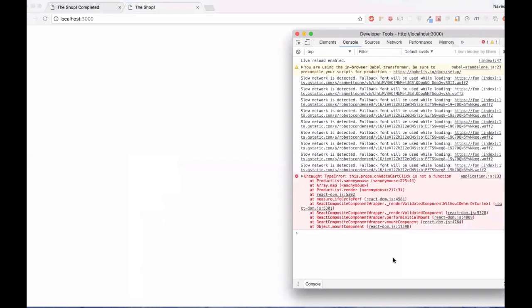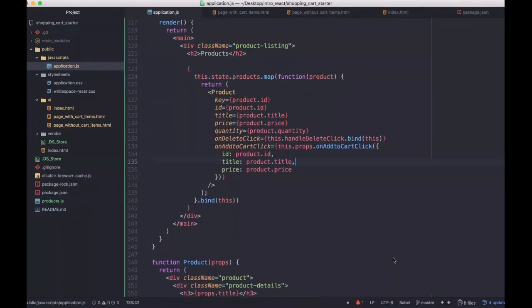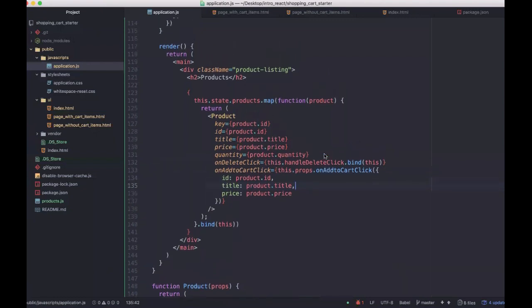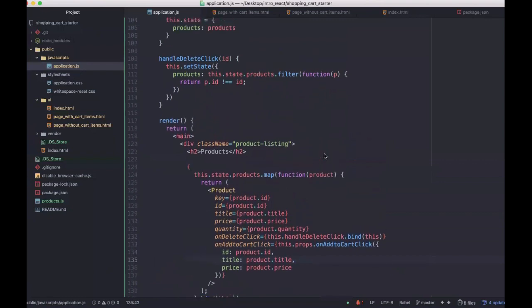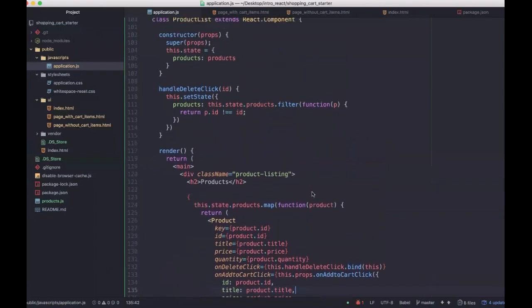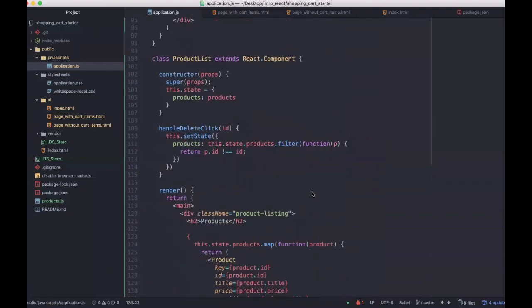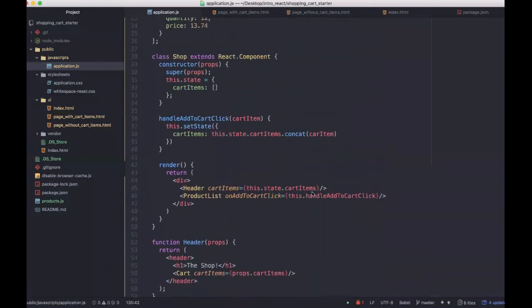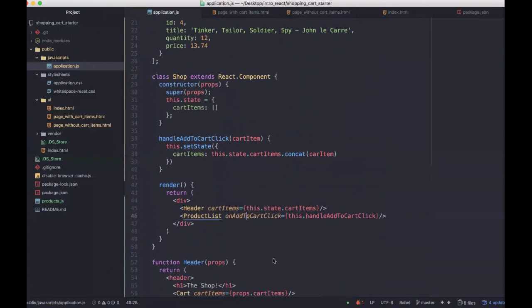That's 133. This.props.onAddToCartClick. Okay. Where does this get passed? Well, in shop. I think this is a problem.